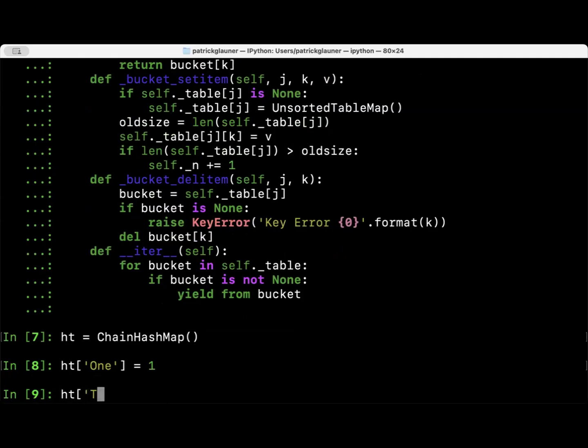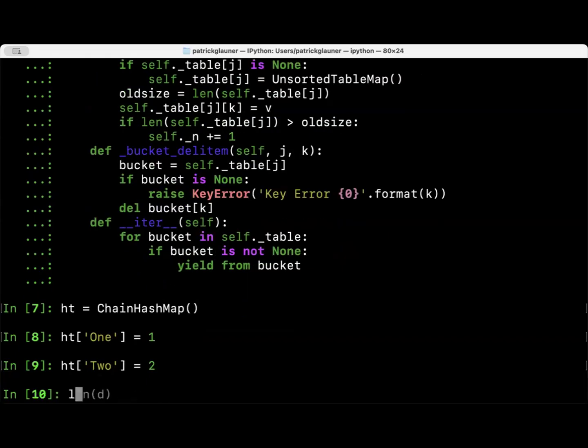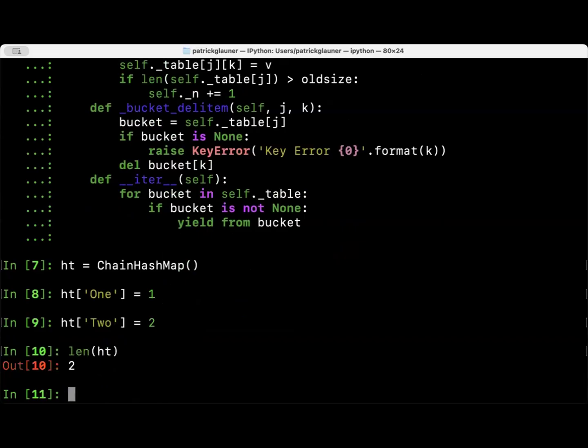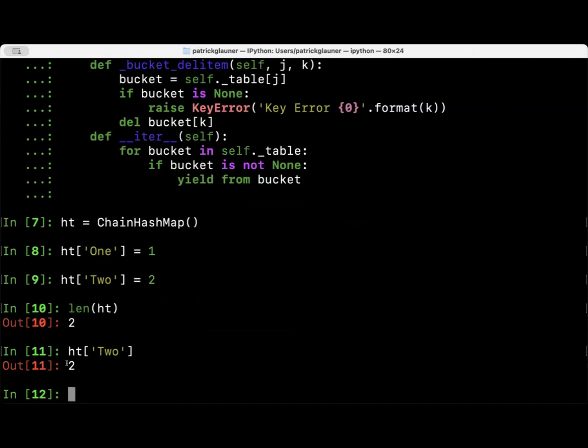We can do the same for 2, something like this. We can now get the length of the hash table, which looks okay. We can try to get this now. So hash table, and the key we are passing is 2. So what we get is the corresponding integer.